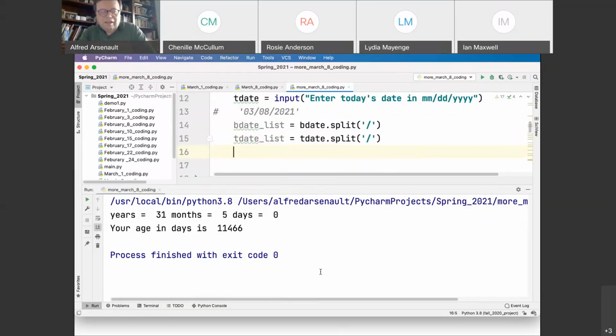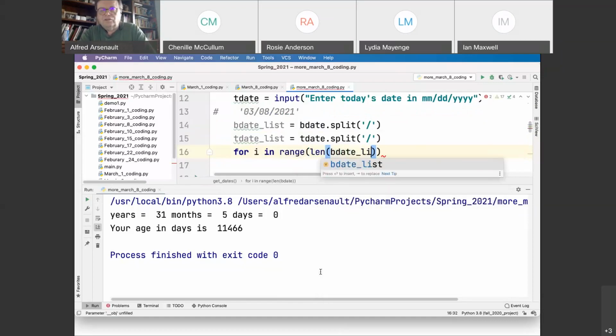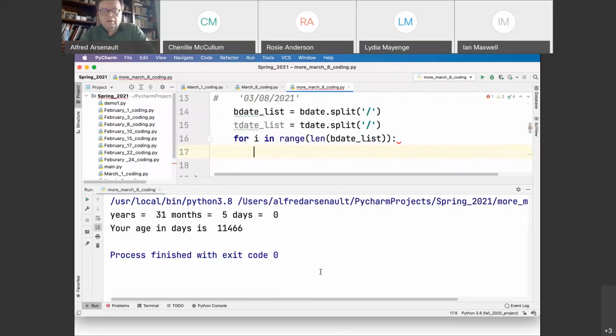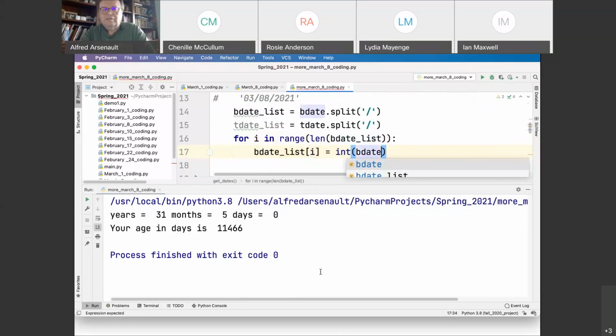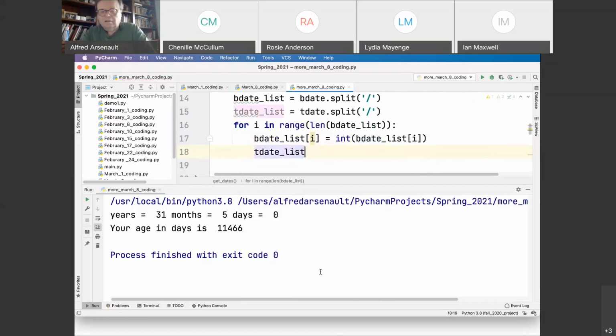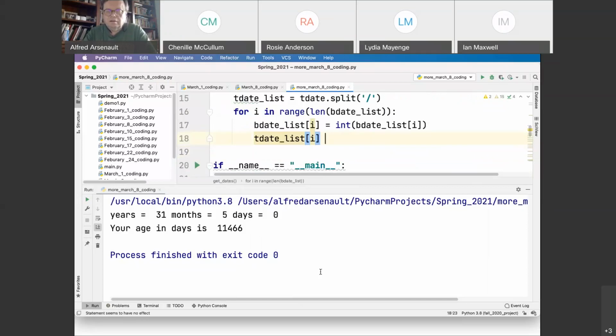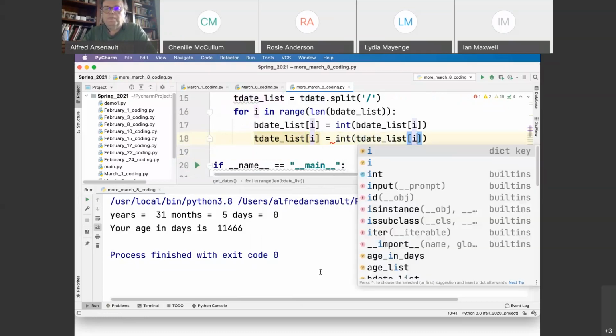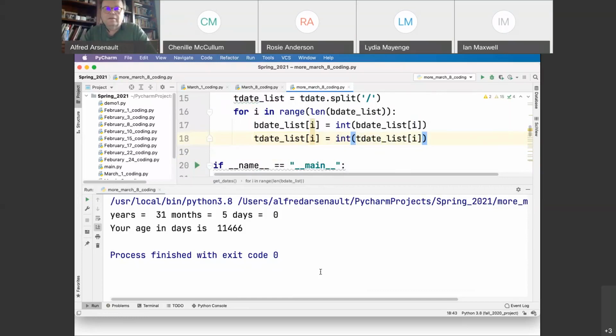Since I know these are the same length, I'll sort of cheat and say for i in range len bdate list, bdate list sub i equals int of bdate list sub i, and the same for tdate. Now I should have these two lists.